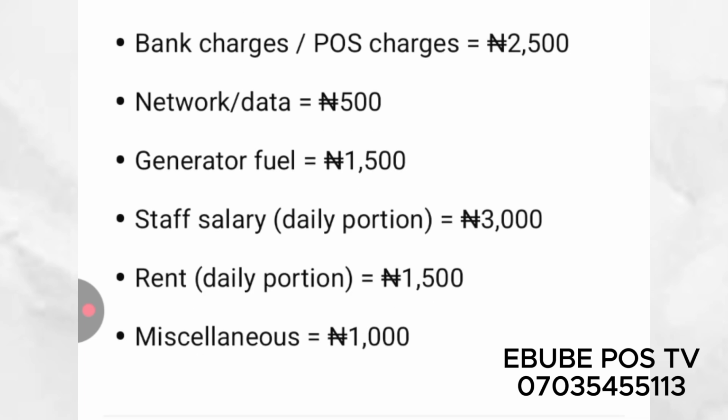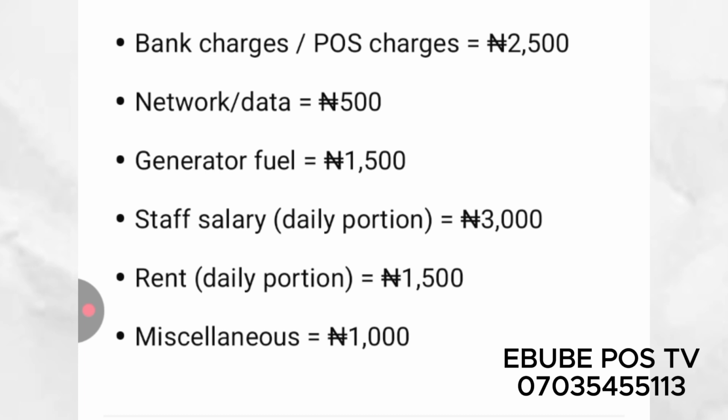So let's say you're able to charge the POS, maybe the battery runs down. You buy fuel, or you have your own gen from your office, for customer convenience or anything. But many of us that I know, it's just a roadside business we are doing. We don't need that. But let's just calculate money for fuel. Maybe you want to charge or relax for the day. You spend on fuel for 1.5. Or let me also call it transport fare to get to your location. So this generator fuel or money for fare can be either the way you charge your POS or the money you use to come to your POS location.